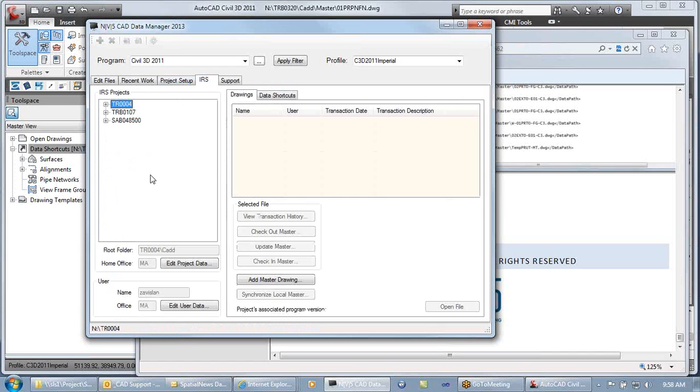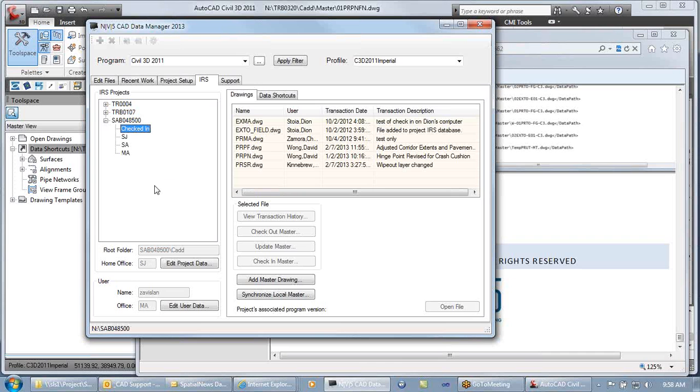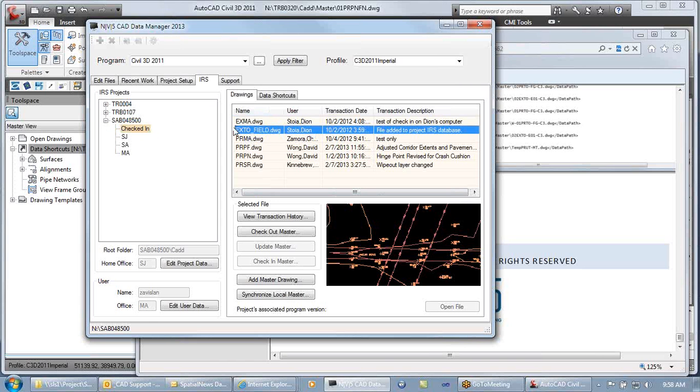The IRS tab is for our interregional projects, and this is tied to a database. Right now, this is the only job that we're working on with this. It's still kind of the beta test, but it's a database app that keeps track of where files are.